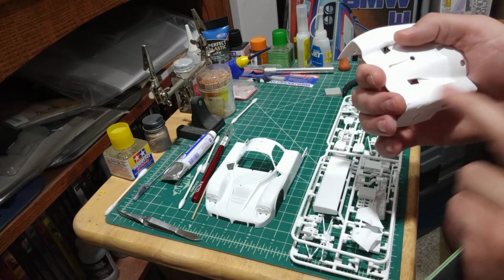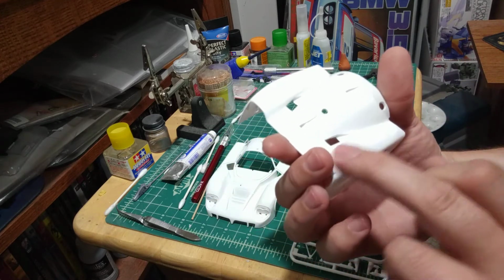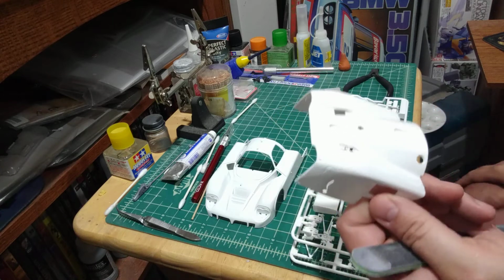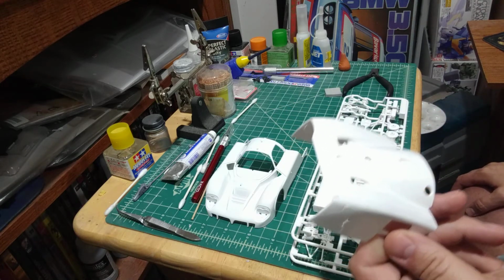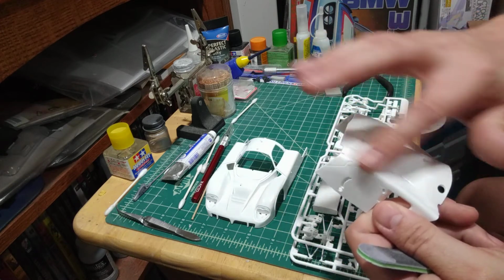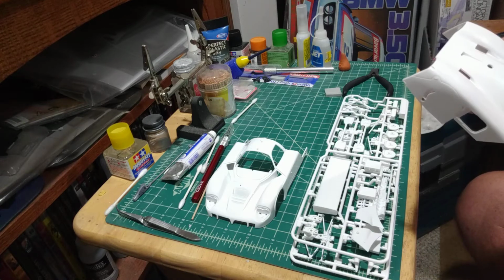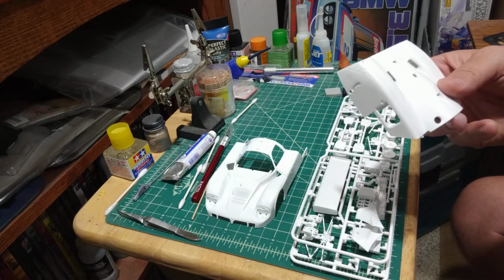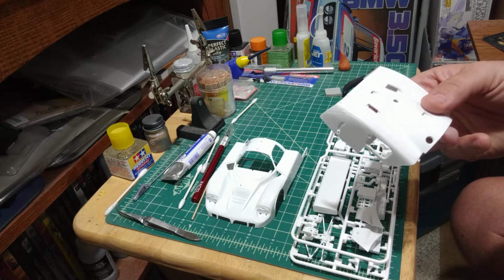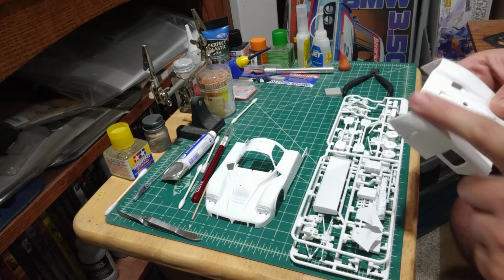Anyway, that's it there. Seam line's gone, pretty simple. If you don't want to, you don't have to take that off, but you're going to have a pretty unrealistic raised edge going down the bodywork that wouldn't be there on the actual car. So it is a pretty quick and simple way of getting rid of the mold lines on the bodywork.